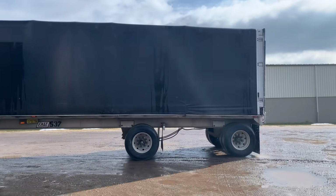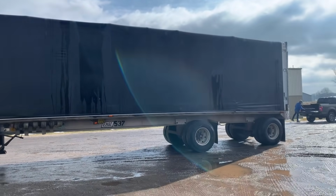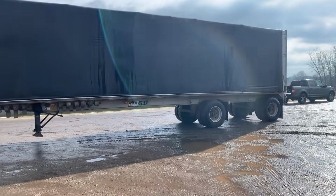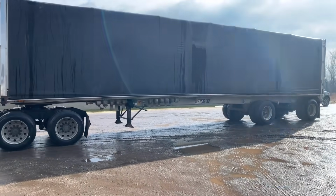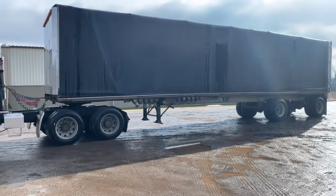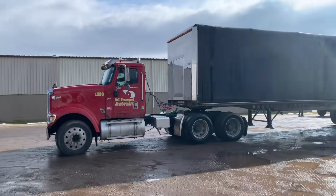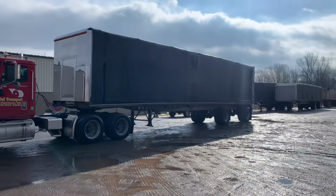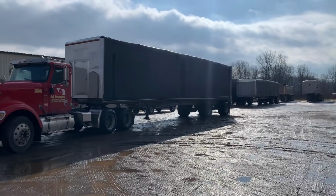Yeah, it's true. Oh yeah, we bought light rails that go across the whole thing. This old setup used to be on a Reitnouer Bubba, and they were having a hard time modifying it to put them on the East, but we'll see if we can maybe conjure up something to get them on there. We got a few Bubbas, so maybe we can throw them on there. We've got to get the chains and binders thrown in this trailer from the old one, and we'll be back in business.